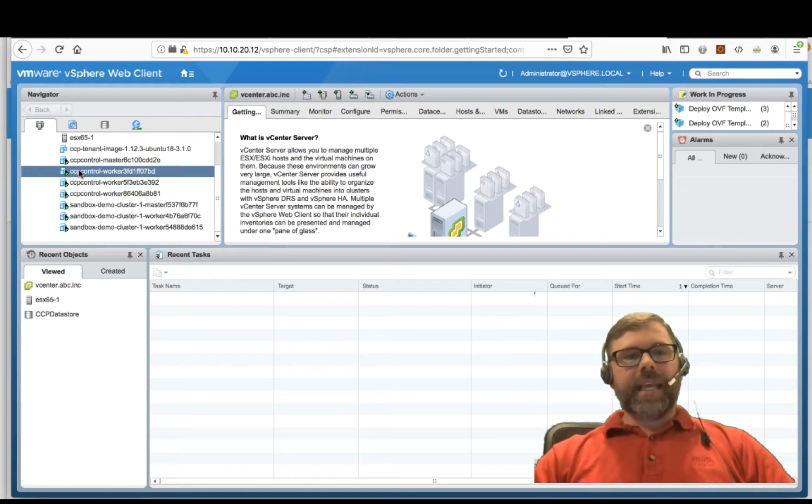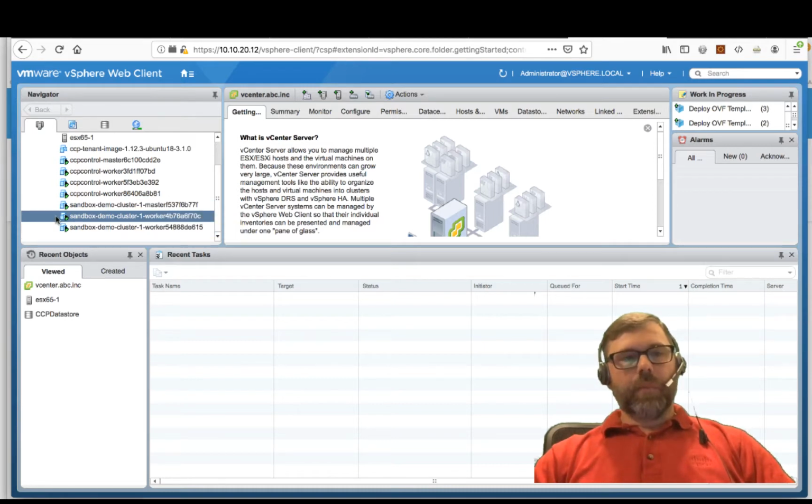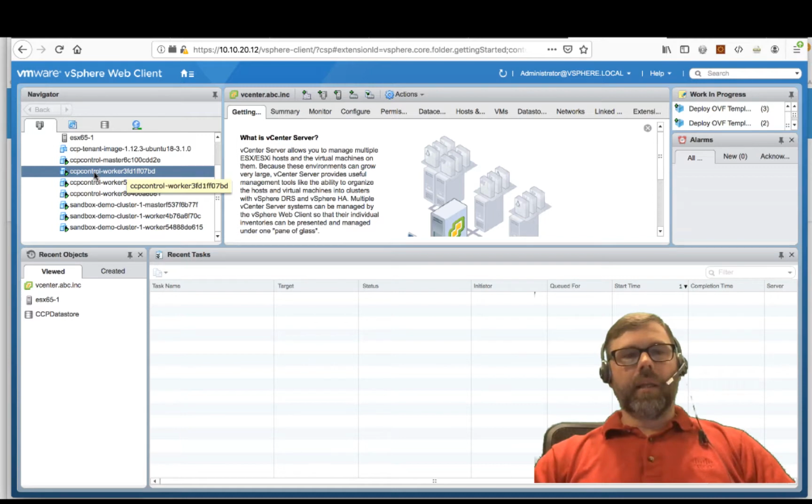And then from a tenant perspective, we have Sandbox Demo Cluster that we looked at earlier. In this case, again, we only have a single master because it's a lab. And then we've deployed 2 worker nodes. The worker nodes are VMs that are used by Kubernetes in that cluster for the tenant that is deployed for you as a user to deploy your own containers into pods. So these are your application workloads, whereas the workloads in the control plane are primarily focused on management capabilities.